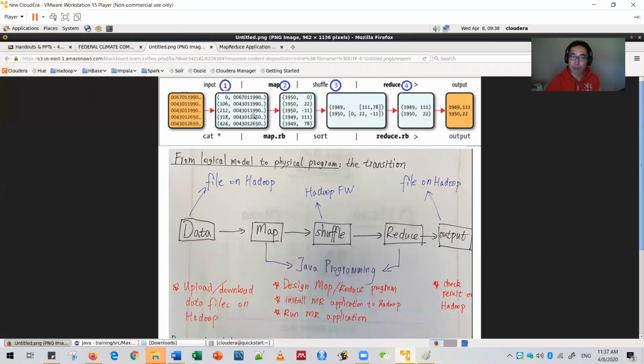So in the maximum temperature MapReduce application, the map, or called mapper in Java source code, there are just things we need to know as a developer. First, the data input to your mapper. Second, the output of your mapper, and then what your mapper needs to do. I'm sorry, I mentioned 2 things, actually 3 things. Essentially, your mapper takes the input, manipulates the data, and sends the output out. So the input, manipulation, and output.